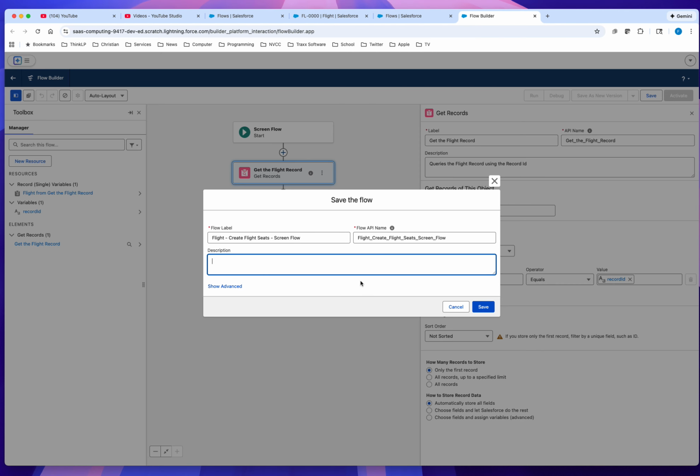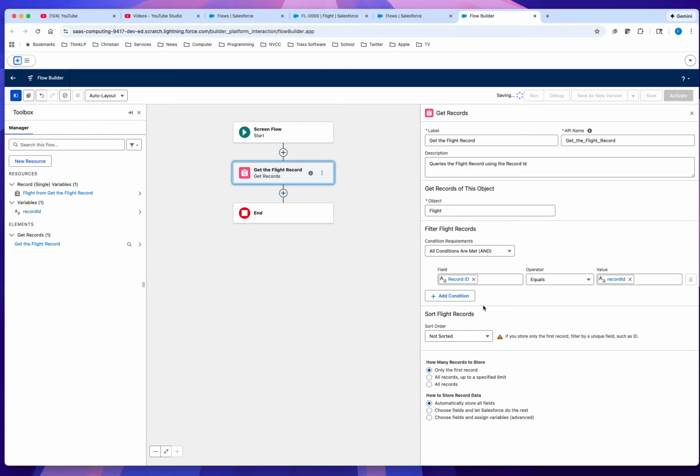And then a little description, we can say creates the flight seats from the plane's seats. All right, so we'll go ahead and save that. So that should save there.